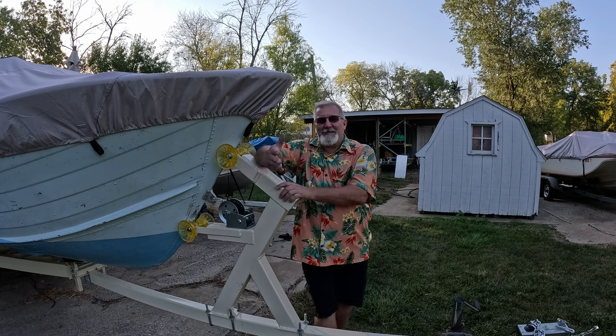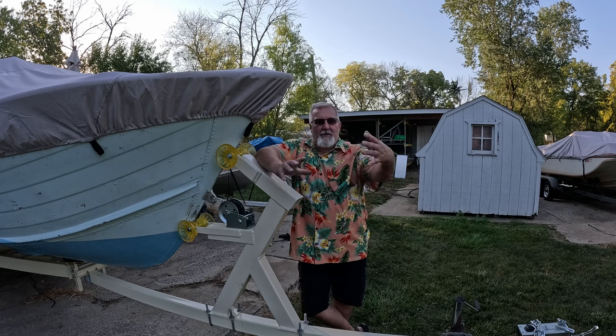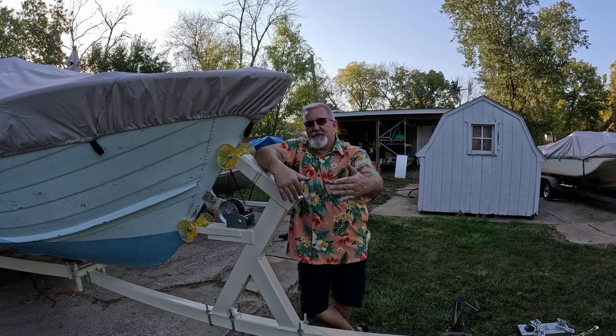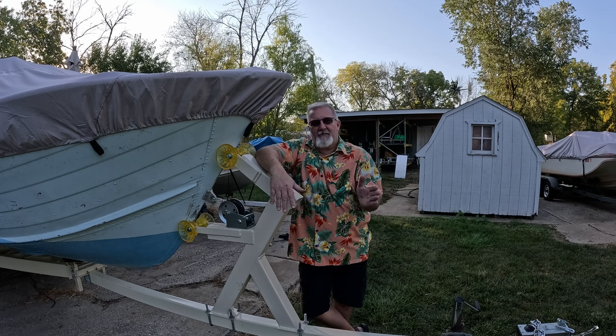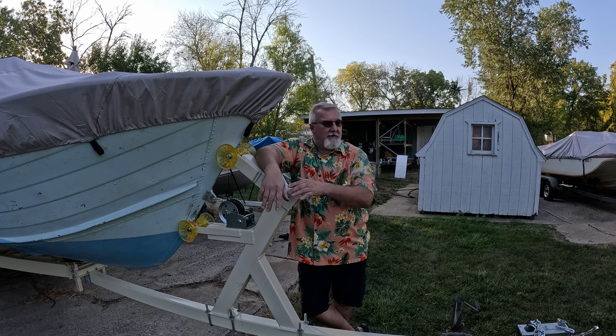I create the front engine mount. I might have to do a little bit of something there because the engine mount's got to move forward. I'm going to leave the existing wood there for the four-cylinder engine in place. The six-cylinder engine is going to have more stuff there.